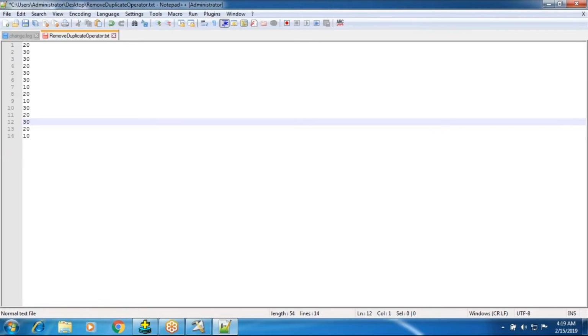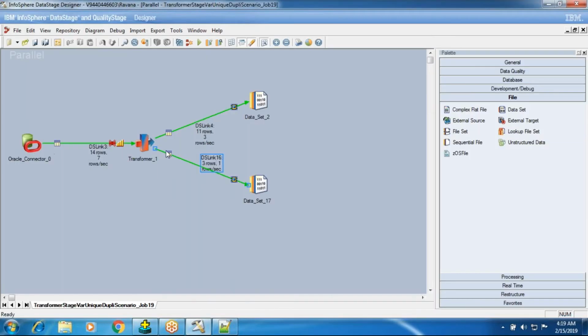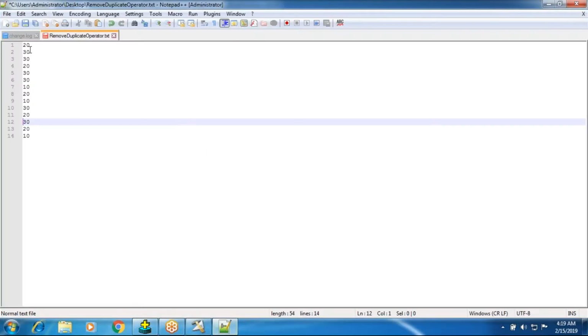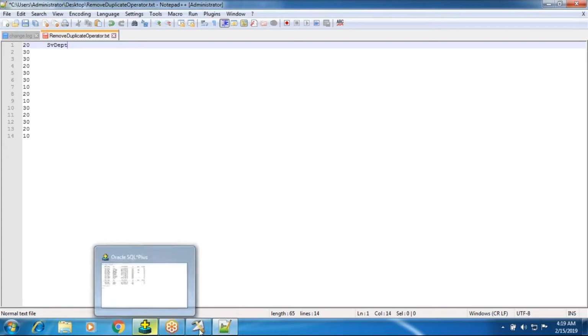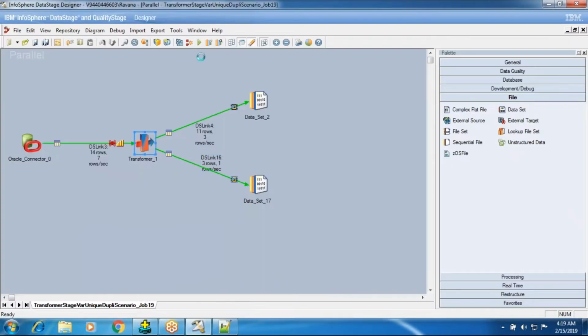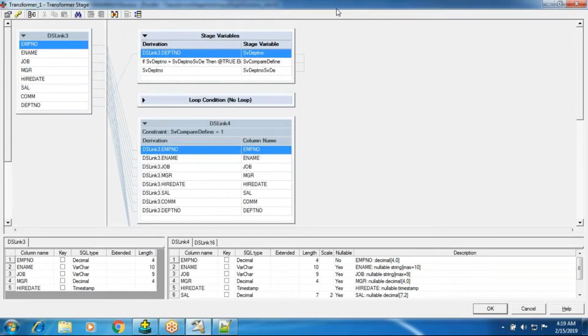These are the values coming from the Oracle connector to the transformer. Once it goes to the stage variable, it will take the 20th department, the value of the first stage variable I defined as department number. So it is going to take 20 as the first value.